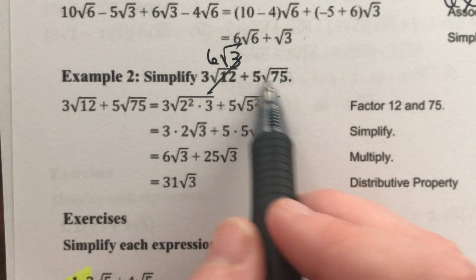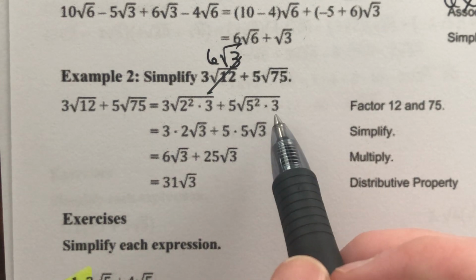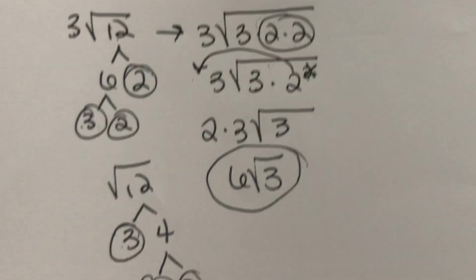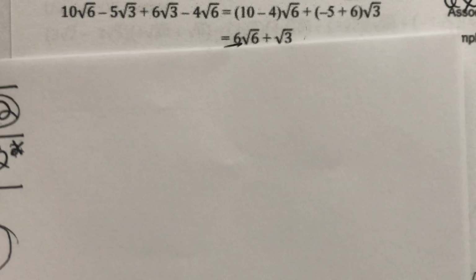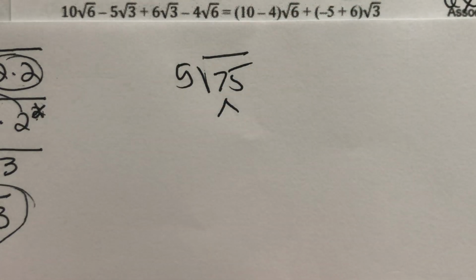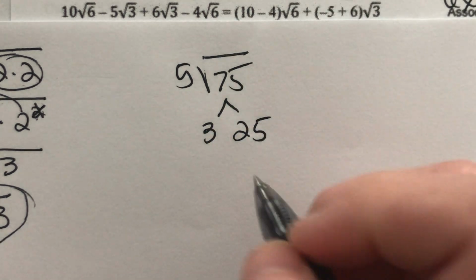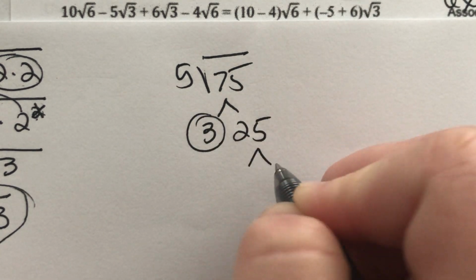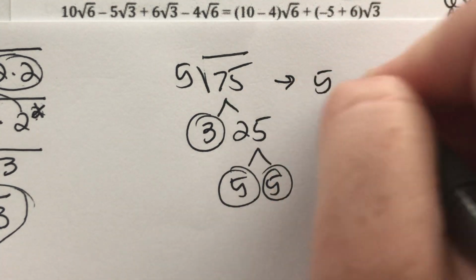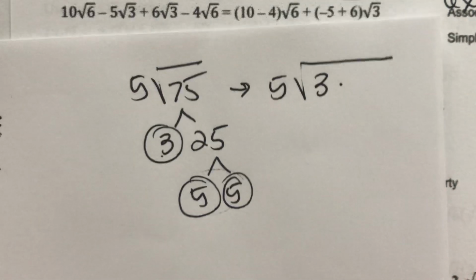And so then I want to make sure that this is in the most simple form, and it doesn't look like it, right? Usually the number under the radical when it's in simplest form is either a prime number or it's a really small number, right? Because we factored everything else out. So we want to try and factor this 75. So I'm going to use that whole term. Let me scoot this over. 5 square root of 75. And I'm going to factor 75 into, let's do 3 and 25. You could have done something else. 3 is a dead end. 25 would go 5 and 5. Dead end, dead end. Okay, so I'm going to rewrite this as 5 square root of 3 times, and I can pair up these 5s. Oops, sorry. So that's 5 squared.